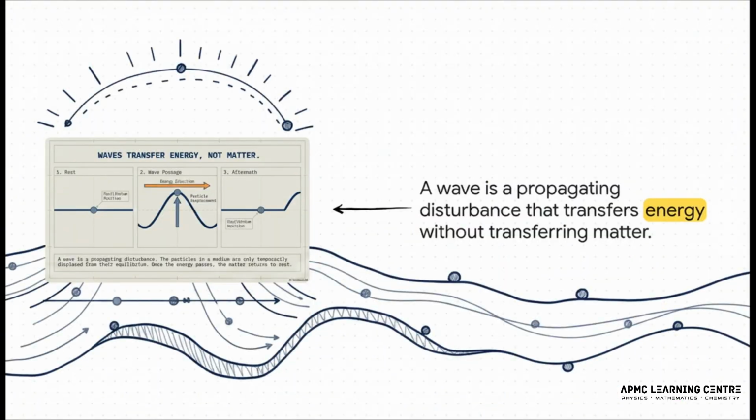Okay, so let's get one thing straight, right off the bat. This is the absolute golden rule. Waves move energy, not stuff. Look at this little particle here. The wave's energy comes through, gives it a little wiggle, and then moves on. But the particle itself ends up right back where it started. The energy is the traveler. The medium it's traveling through is just doing a little dance in place.